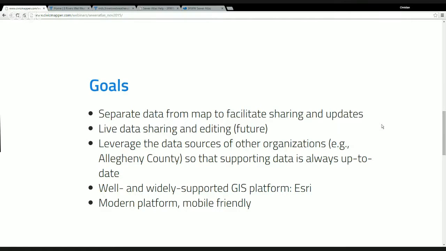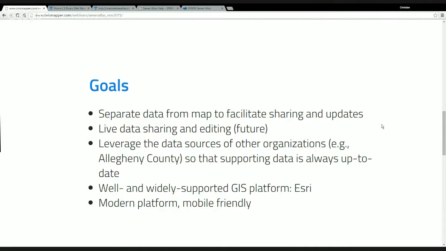That was important to do in order to enable that live data sharing and in the future editing of the data online rather than continuing on a piecemeal or occasional annual editing process, which was quite difficult actually. So in bringing everything into one database, we look to centralize it.